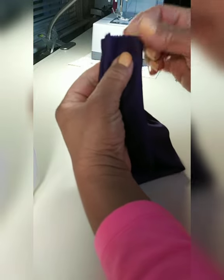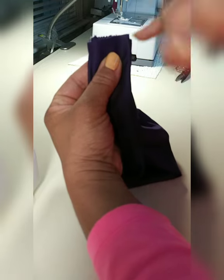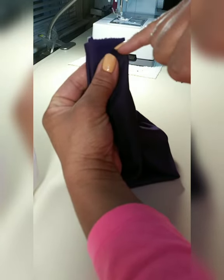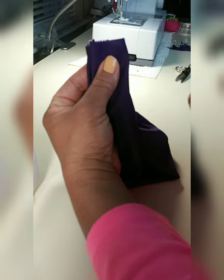What you're going to do is sew across the edge 1/4 of an inch. We did leave an extra 1/4 of an inch for ease. So on your single needle or on your serger, sew straight across. And we're going to do that.